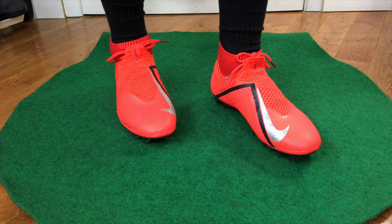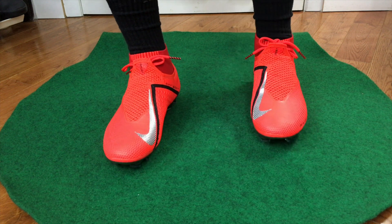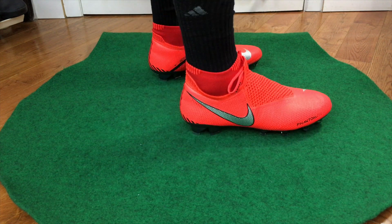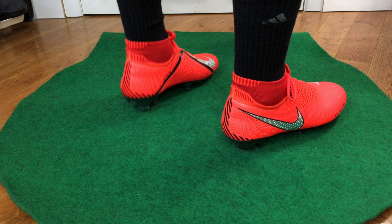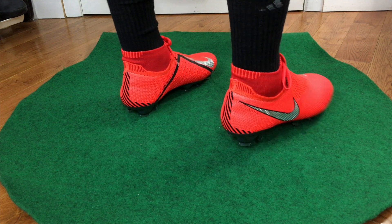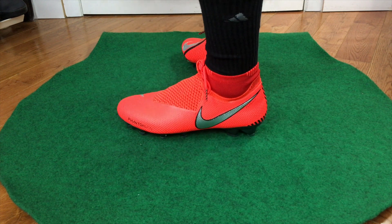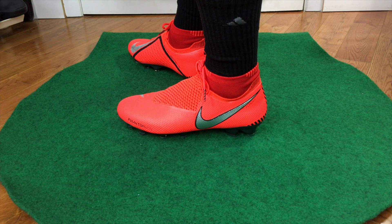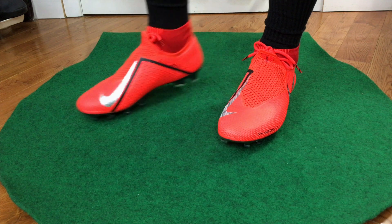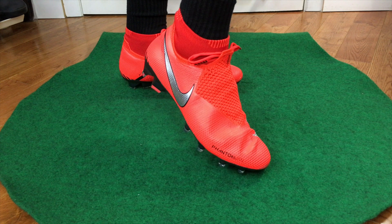It's probably not the softest feeling boot right out of the box, just because there are two layers of material and the outer has that rough sandpaper-like texture. But it fits well and it's a very solid offering. As far as sizing goes, I have these in an eight and I'm very tempted to buy an eight if I get a pair — that would be half a size larger than my true size. Nike sizing is just all over the place, so go try on a pair for yourself because I really can't recommend a size with 100% conviction.